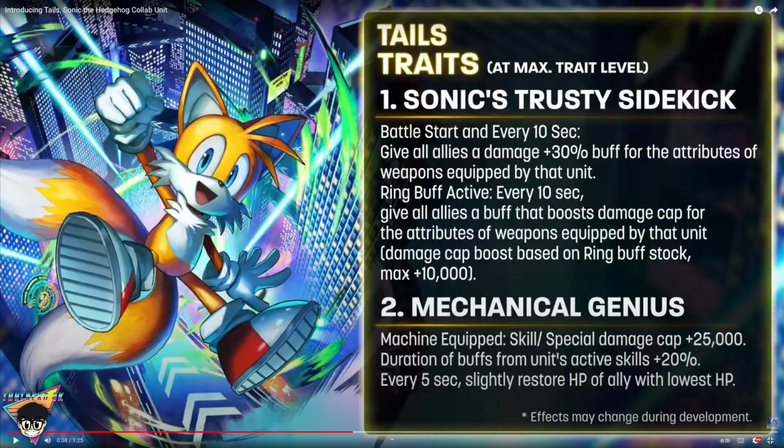Ring buff active every 10 seconds: you give allies a buff that boosts damage cap for the attributes of the weapons equipped by that unit. Again, two different elements, but I'm almost positive it's just going to be a 10k cap. I don't know what attribute they decide to choose. What would be really cool, because the way I read it, it says attributes of weapons, so it's 2 weapons, is if the cap was doubled. I highly doubt that's the case. Again, I might be overthinking it, but we'll see when it drops. I'm sure it's already been figured out, honestly.